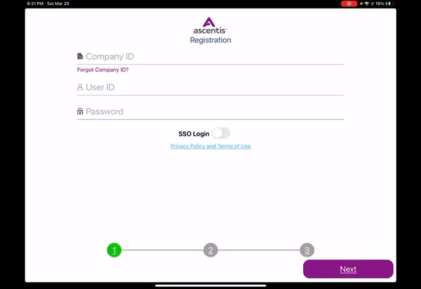Hi everyone, we're going to quickly walk through some common mistakes that we're having with this system and also explain a few things. Okay, so the first thing is there are two ways of utilizing our new Ascentus.